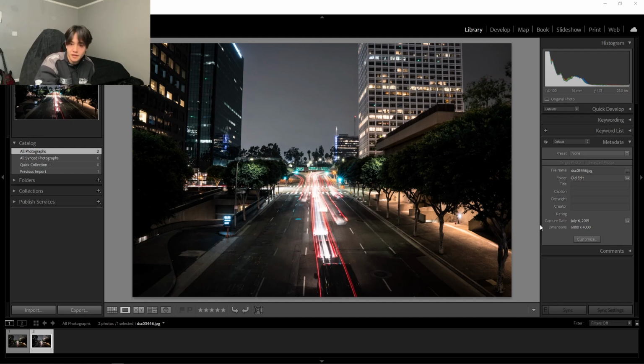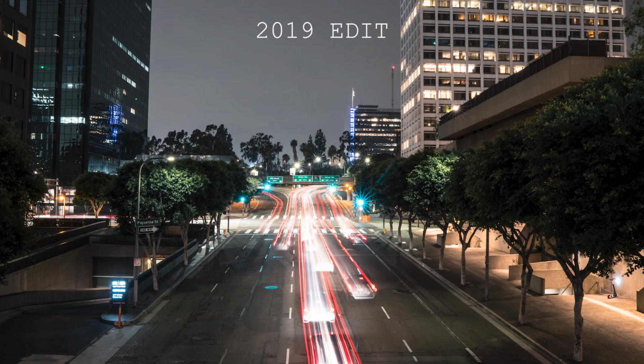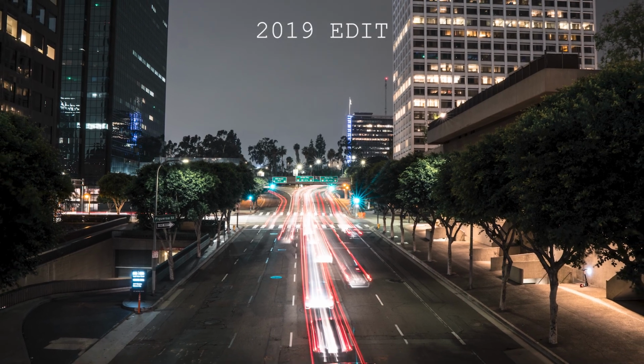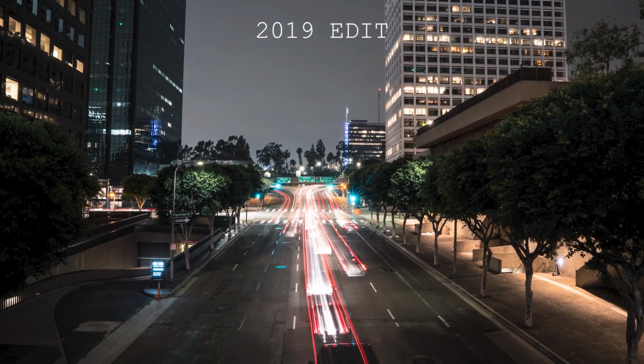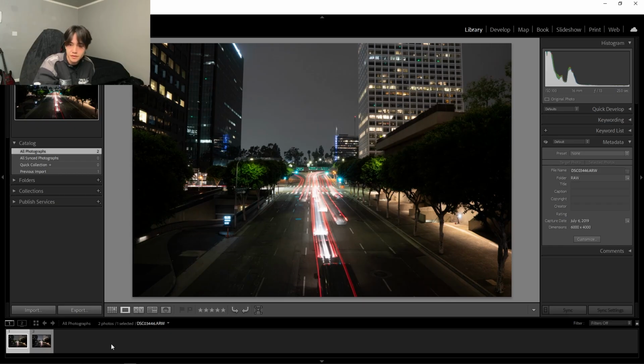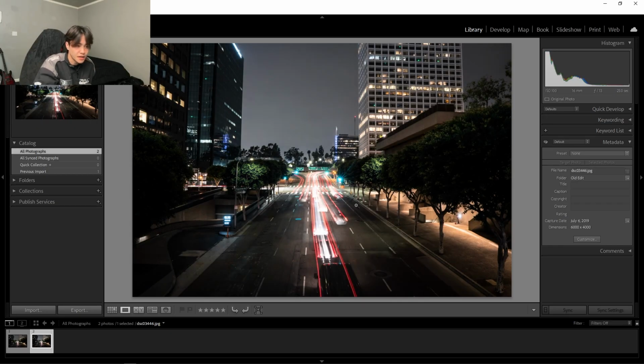Before me, I have a photo I took. I don't know if you guys can see this on the right hand side. July 6th, 2019, which is well over 6 years ago at this point. This is how I edited the photo back then. This is the original raw photograph that came out of my camera. And this is, I guess, what my style was back then. I don't really know. I feel like I didn't really know what I was doing back then. I was just kind of messing around with stuff and figuring out what looked good, which is kind of what you got to do when you first start out taking photos.